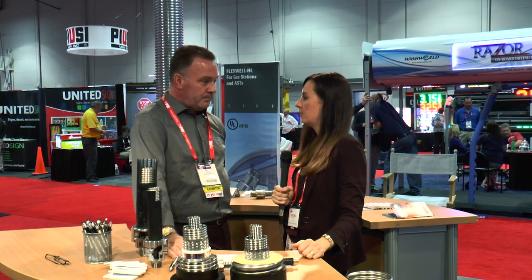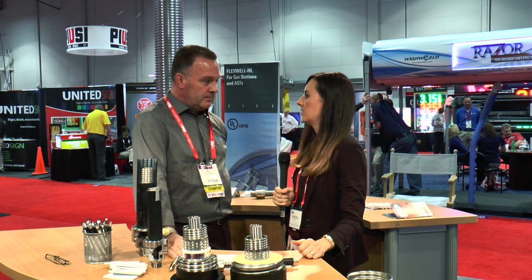Brook is well known in our industry for their corrugated stainless steel pipes used for particularly demanding applications. Here at the PEI booth we've discovered a completely new product which is very interesting and promising, which is an LNG pipe. LNG is obviously a very important topic in the US and in many parts of the world. I'm talking to Kelly Crellin who is the president of Brook Pipe Systems in the US. Kelly, can you tell me a little bit more about the LNG market and how it is developing?